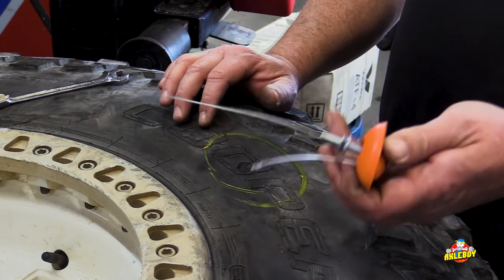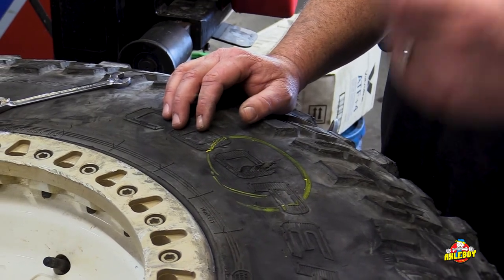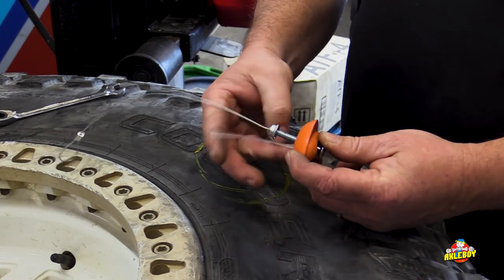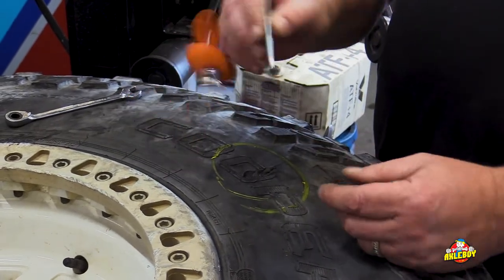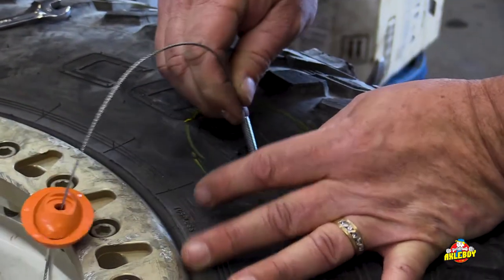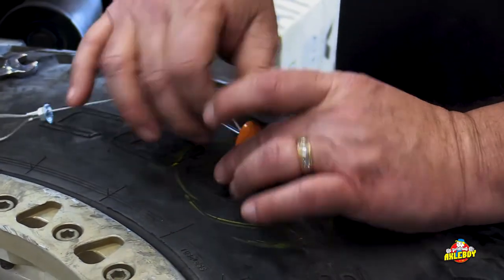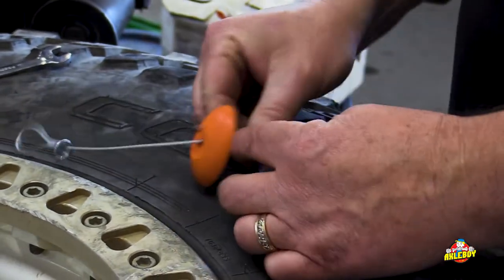There's nothing that sucks worse than trying to get out a high-lift jack and balance on crazy rocks in the middle of the trail. The sidewall slug is a really new device designed to make temporary sidewall repairs to get you off the trail safely. Here's how it's going to work: we undo the nut, slide it apart — we've got a carriage bolt — and push that carriage bolt down into the damage, into the hole. Then we take the inner slug and push it down through the hole.